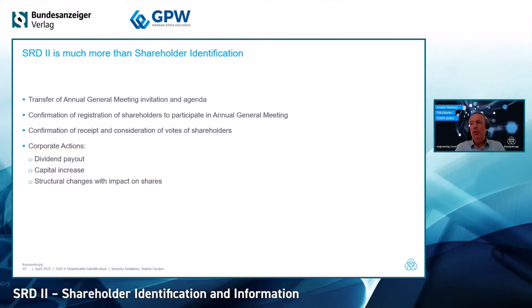And as Tobias mentioned, only a small part of the shareholder base reads through all the information materials. And then, of course, executing also on the shareholder rights, having online tools to vote is something which is a positive one, which comes out of SRD II. You can get a receipt and a confirmation of the votes. You know exactly how your votes were processed. And then, of course, you have the wide field of corporate actions. And like Tobias mentioned, dividend payout, capital increases. So this is all something investors not necessarily received from their banks.